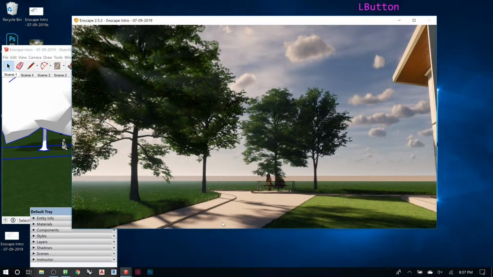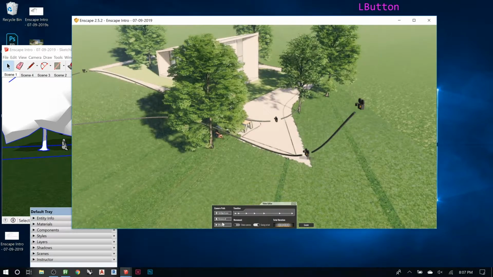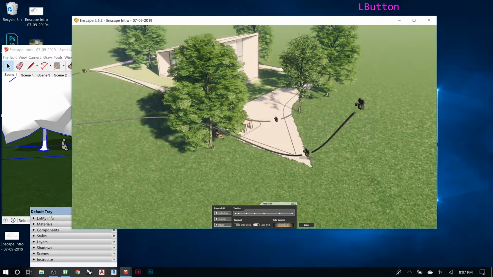So here I've kind of slowly gone around. If I wanted to end up where those people are, I wouldn't just go forward because we've just been going back. If you just go forward, it's going to feel really weird. So maybe we pan around and then we come down from the other side of the building.